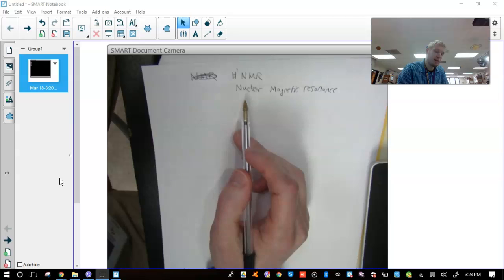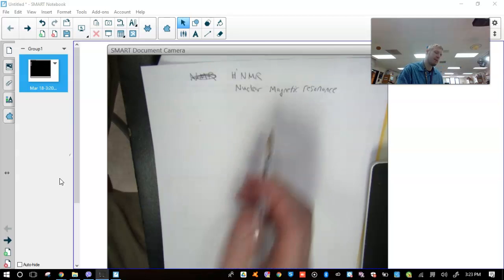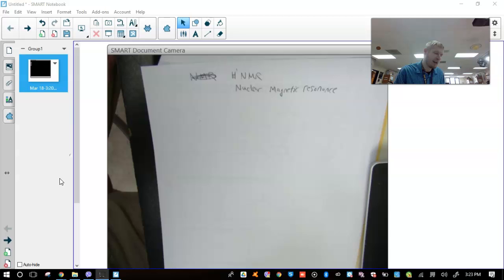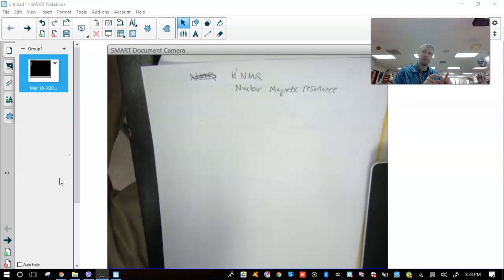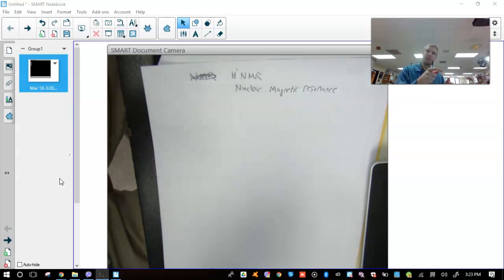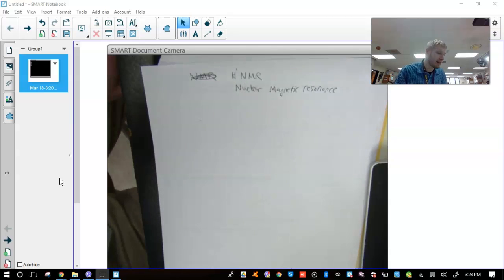We're dealing with the nucleus, and it's putting a nucleus in between two magnets, and essentially it's reversing the spin. It's going one way, and when you put it through a magnet during a specific frequency, radio frequency, it'll flip it, and the nucleus will spin the opposite direction, and that can be recorded electronically in the form of a spectrum, and that's what we're going to be analyzing.